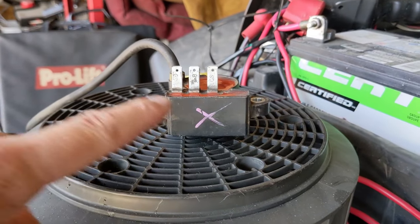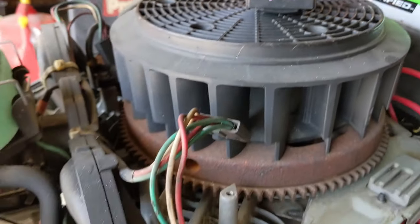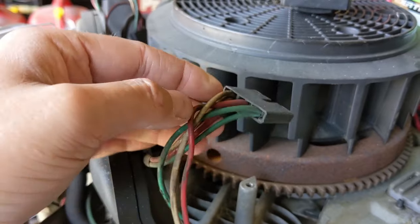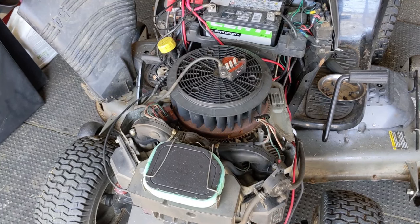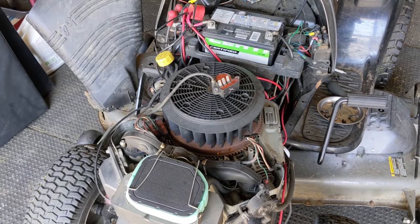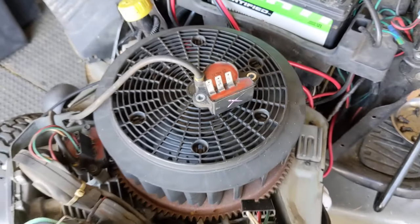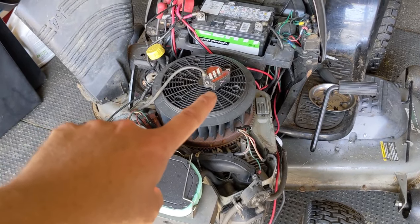You cannot just go and buy one of these because Kohler has discontinued this type of ignition system. The way it works is they would supply these ignition modules with 12 volts, and there are ground wires to ground the coil out when you want to shut off the machine. Around 2010, Kohler started having a lot of these engines coming back under warranty for failed ignition modules — their failure rate was higher than what Kohler would accept. They found that these ignition modules were failing due to voltage spikes in the electrical system completely frying those modules.